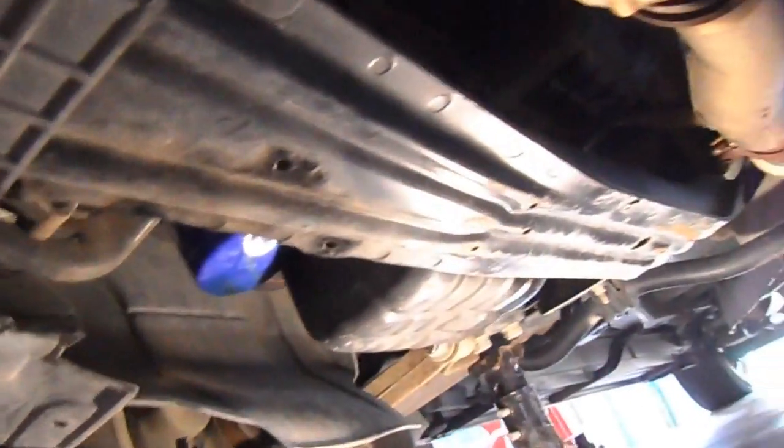Well, it's as simple as that. By the way, these motor mounts use 5/8 inch bolts, and you can see it is now free. Now I guess the real tricky part is, how do you get it out of here?